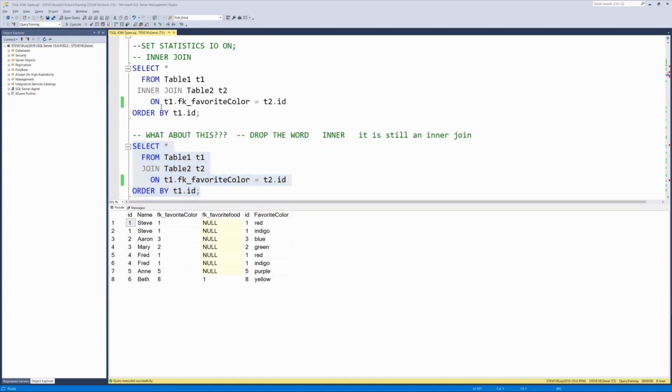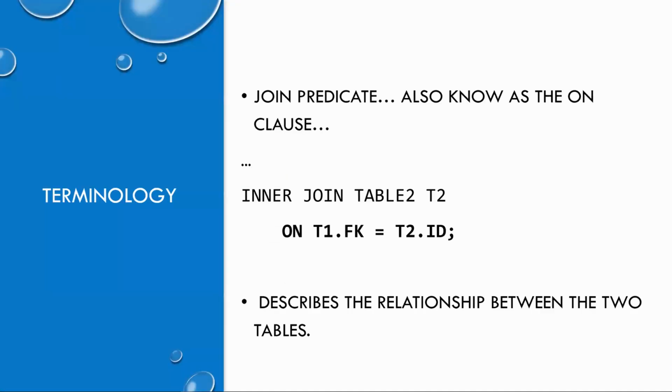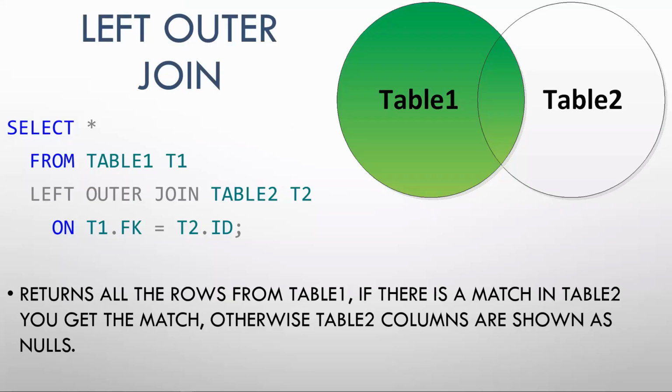Inner joins are by far the most common join type that you'll probably do in SQL Server, and it's because it's probably the most fundamental way to join data between two tables. Now we'll take a look at a left outer join. And when we look at this, a lot of the time you get confused as to what left means.